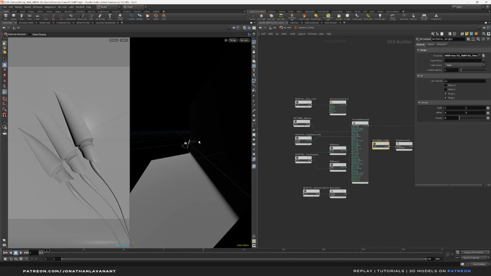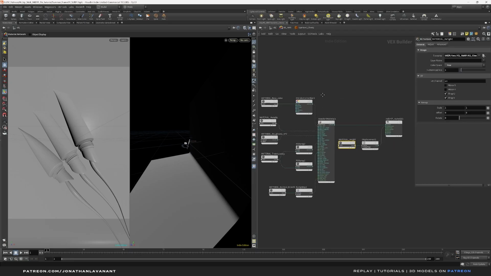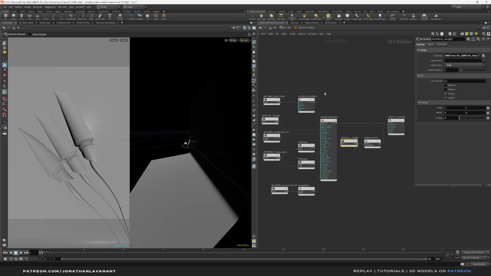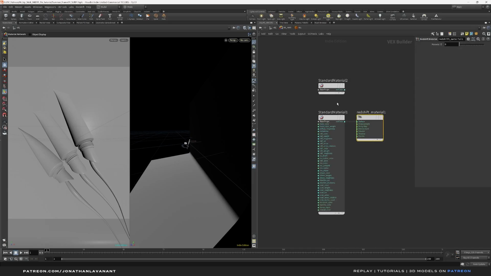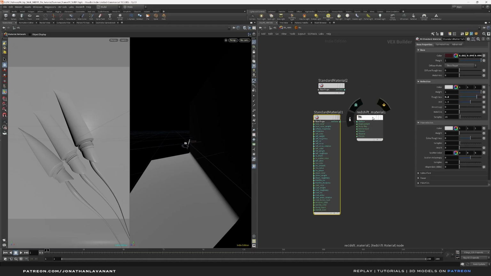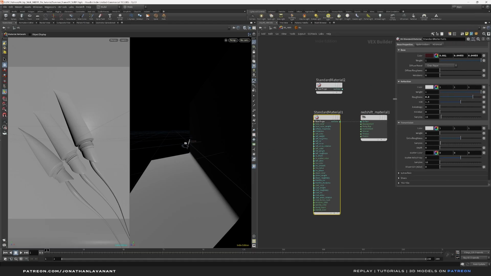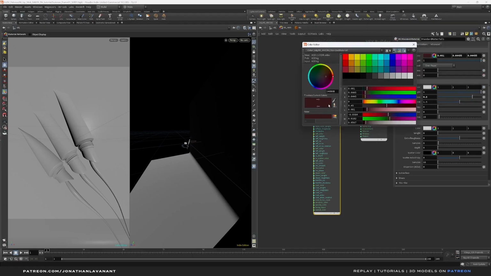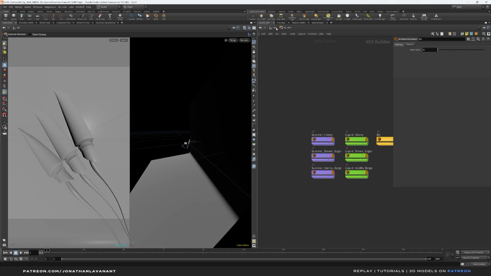So I think it's not really interesting to spend too much time on this one because it depends on your own geometry. So this is the material for my geometry here, and I have the material for my background. So this is the material I've used. You can see it's a basic material with a roughness value at 0.8, and here I have changed the color to this one, so quite brown with a little red tint. And of course, you can change the color if you want. So now you can go back into the object level, and later we'll see the material for the liquid, but for now, let's keep it as it is.